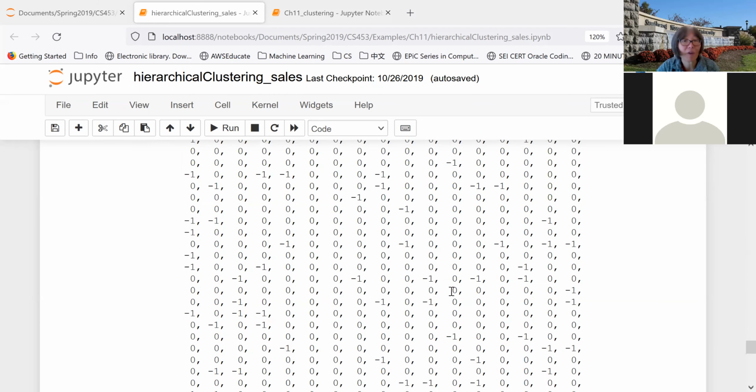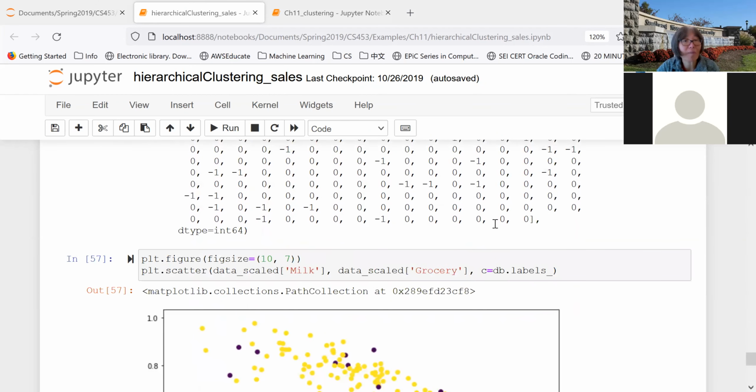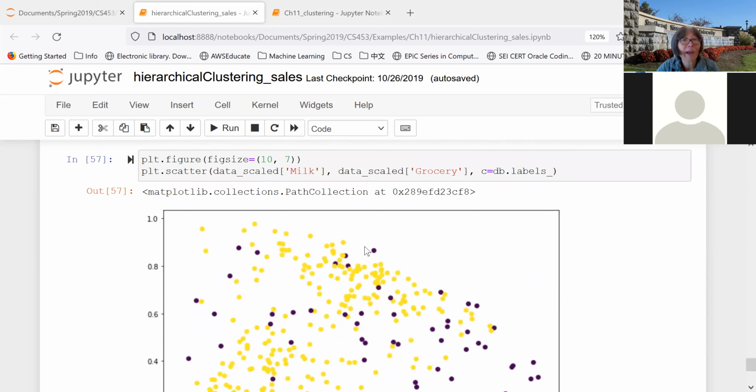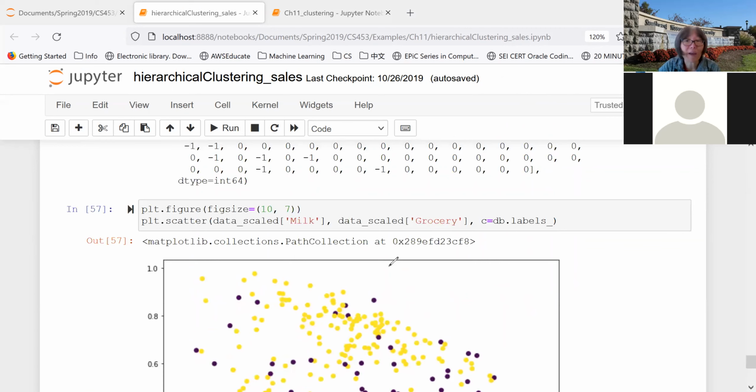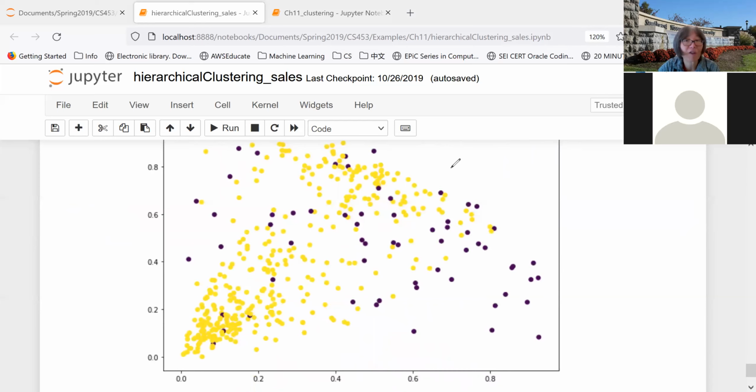Then in this case, we can see the labels for each of the samples that were trained. And then here is the plot, based on milk and grocery. Here the color label uses density based. And with this density based, we can see the result is not good compared with the other two.